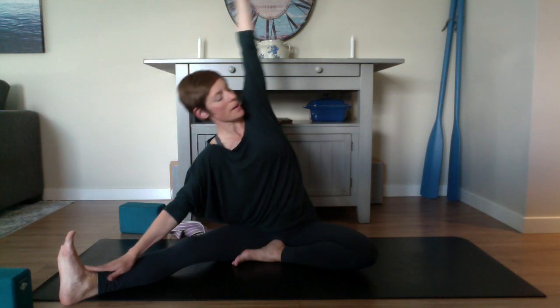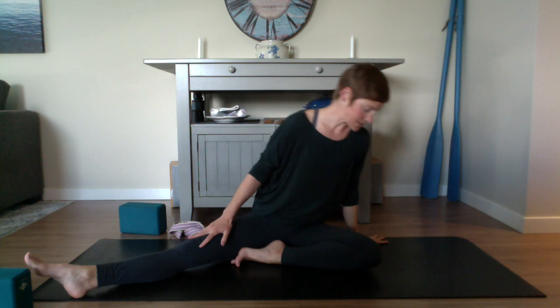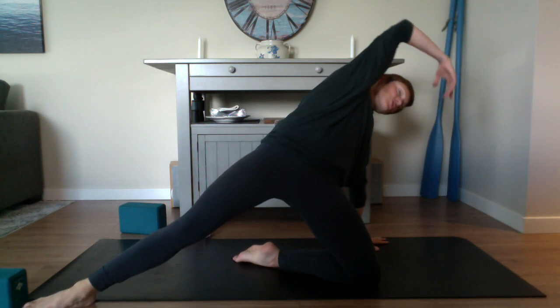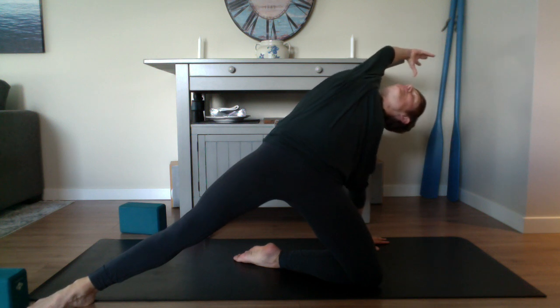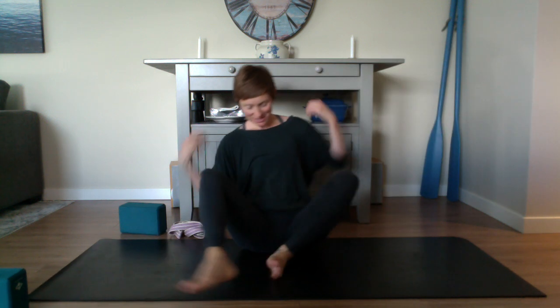Inhale, reach your right arm up. Plant your right hand beside your right hip. I'm going to press into the right hand and come to stand on the hand, the shin, the foot. And find a nice big stretch for left side body here. And then come all the way back down. We'll switch legs.